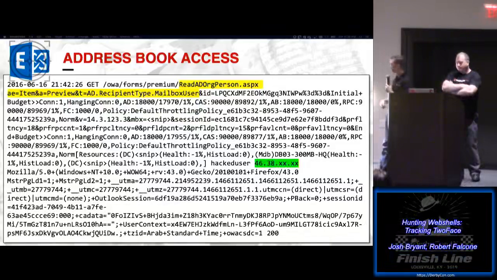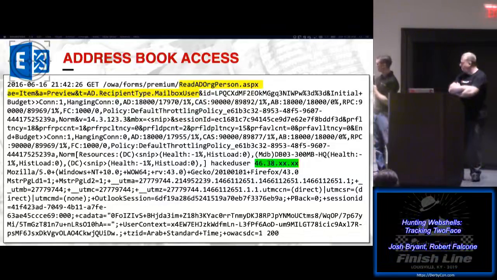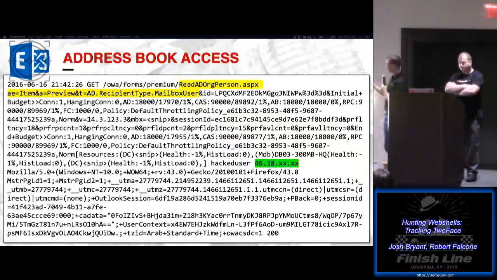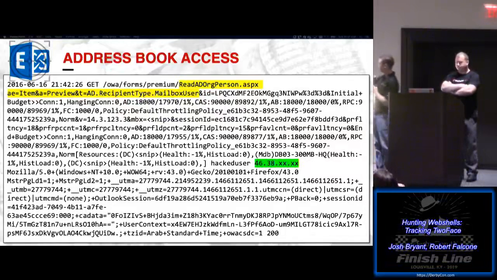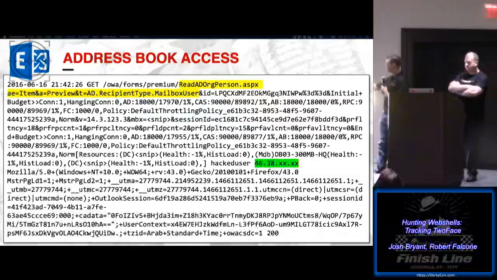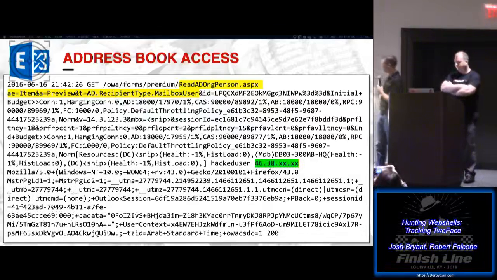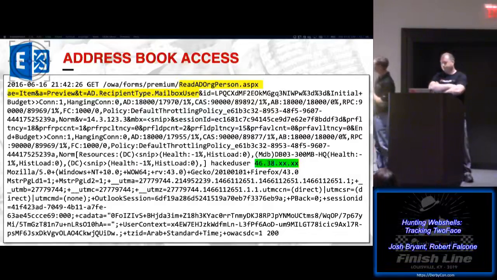and figure out what was actually done on your network. So in this case, you can see this is the URL that was accessed to read the address book, specifically looking for, I think this was a mailbox user. So they're looking for a specific person in this case. That's in that yellow highlight. And this green highlight box is the redacted IP address that was carrying out that activity. It's a routable IP address, and that's the one that was geolocated in Iran.